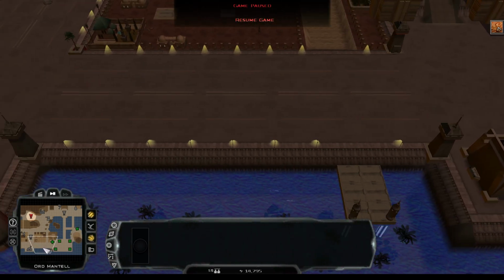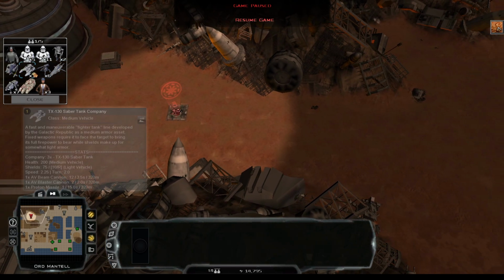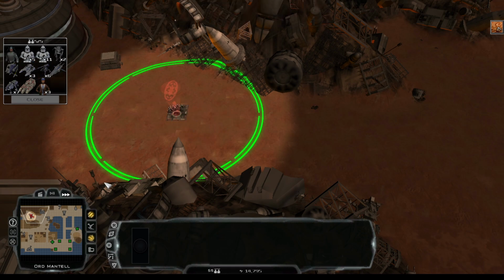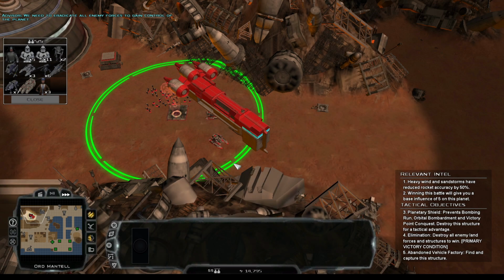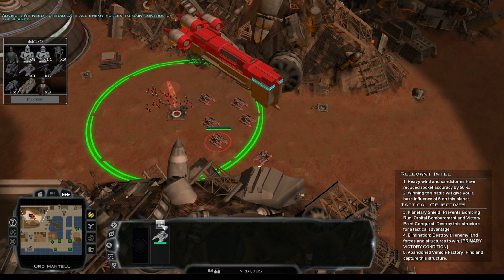Yeah, that's the sensor array, or the shield, planetary shield. Reinforcements. Ooh, okay, hold on. Saber tanks. Okay, I think we'll try and rush them. We'll try and rush the buildings. Just absolutely spam them. Put everything I got to the buildings. And this boost. Stay strong, boys.